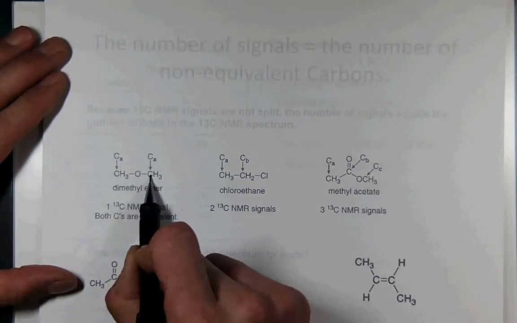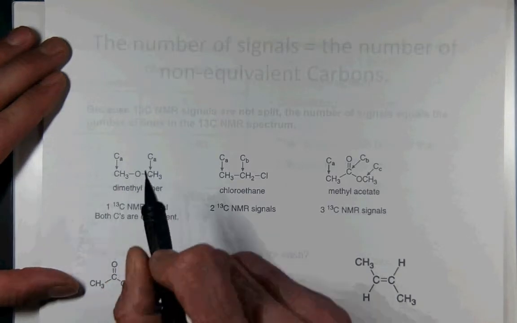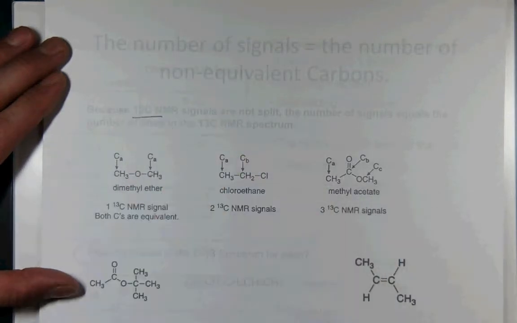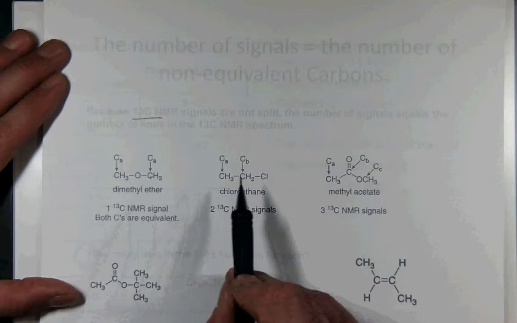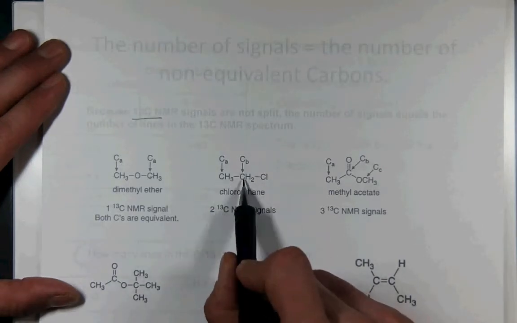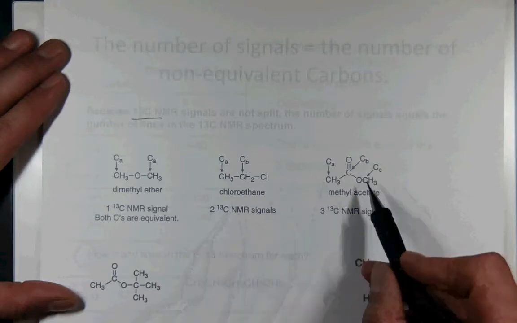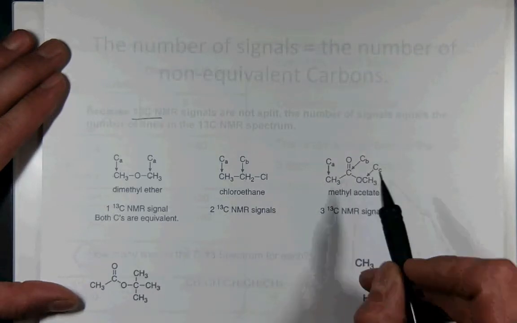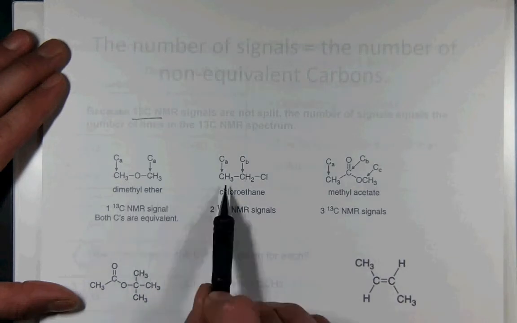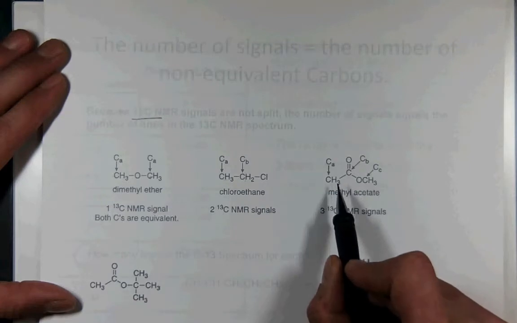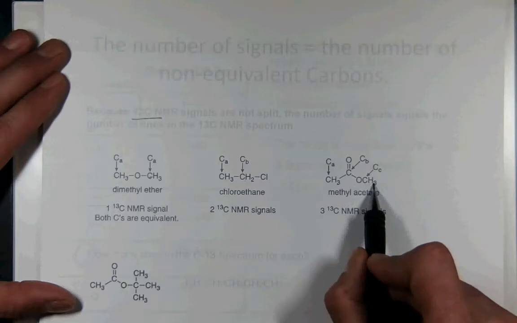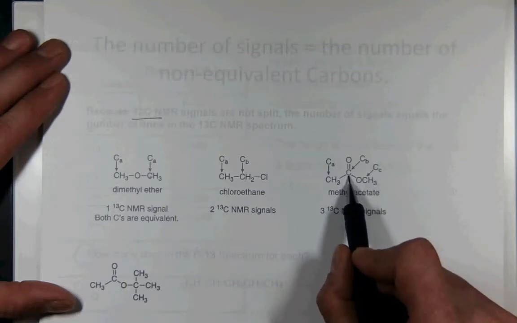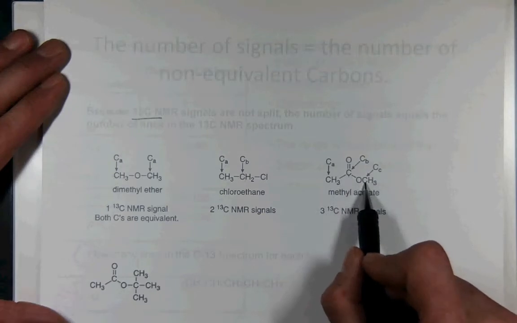Just looking at these compounds, you're only going to get one signal. Both of these two carbons are identical. Remember, we're dealing with carbon-13. It's real easy to get mixed up and start looking at the number of hydrogens. These two carbons are unique as well, so you get two signals. Unique, unique, unique. The first two examples aren't a whole lot different from what we would see with proton NMR, but here it is. If we were doing proton NMR, you'd say we get a signal from these hydrogens and these hydrogens, so just two signals. But in carbon-13 NMR, we're going to have 1, 2, 3 signals.